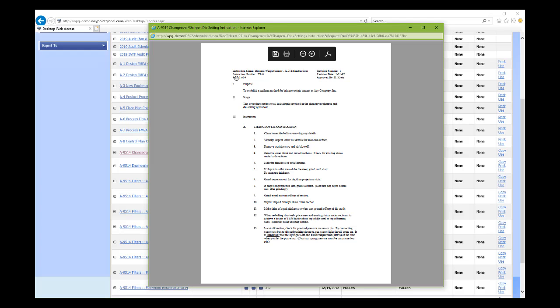Now, this document was created in Microsoft Word, and if I click in the document here, notice I can't even highlight the text. Even if I could highlight the text, I still couldn't change it, because you're not going to be able to edit anything in this application. You're still going to need to check out the document through Document Manager, providing you have access to do so, and then you're going to need to edit it through Document Manager, check it back in, go through the approval process, and then put it back into the system.